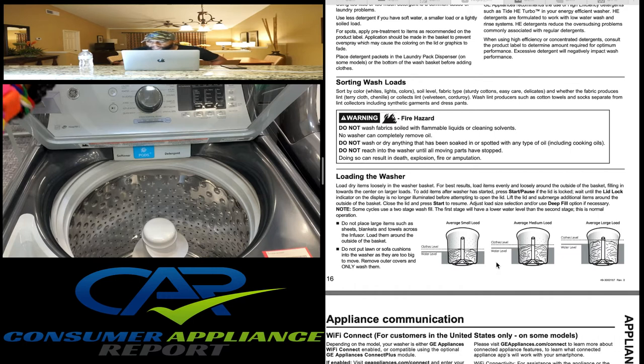It says wait until the lid lock indicator on the display is no longer illuminated before attempting to open the lid. It says lift the lid and submerge additional items around the outside of the basket. Close the lid and press start to resume. Adjust load size selection and/or use the deep fill option if necessary.